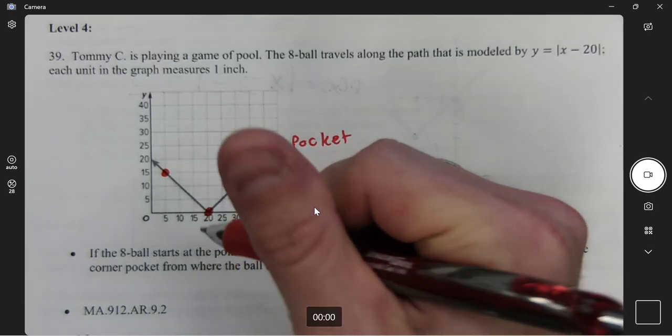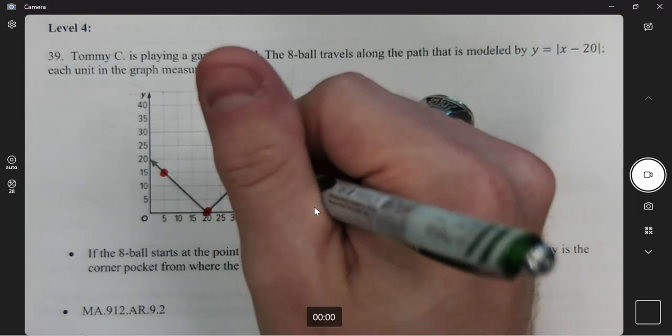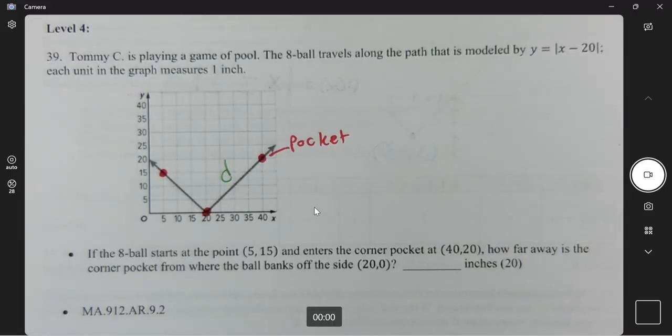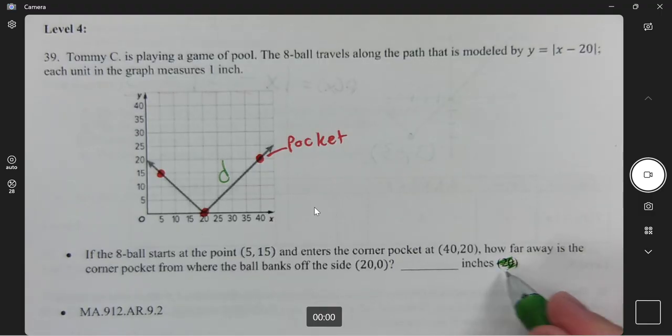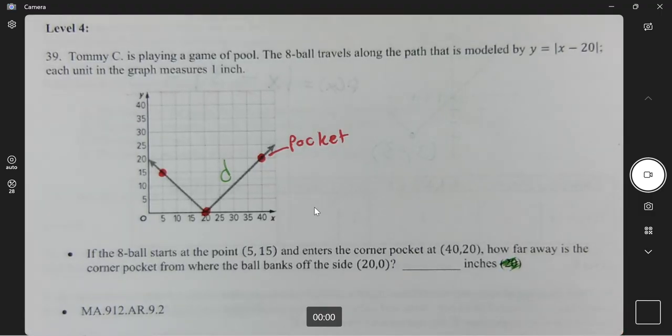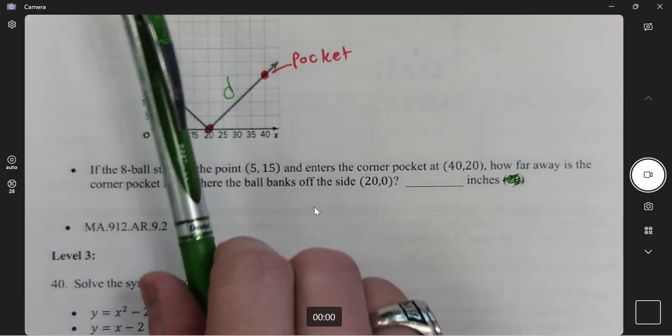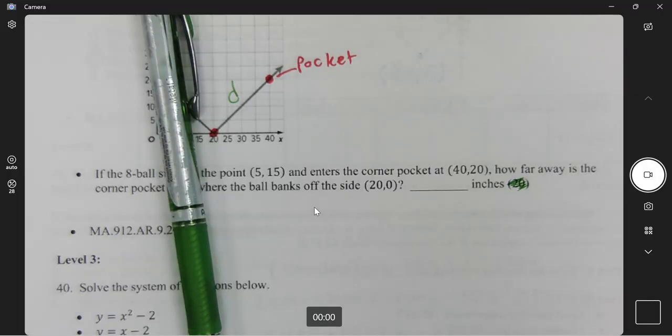Oh, it literally just wants to know this distance from this dot to this dot. It says how far apart are those two things. And this is not the answer, by the way. I don't even know why that's there. How do we do it? Well, first of all, none of this part of the picture matters.